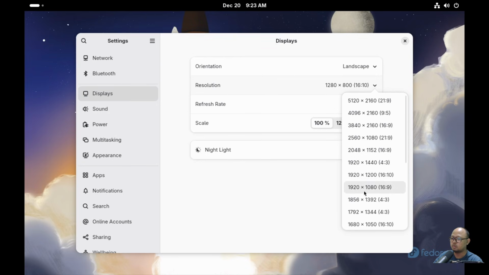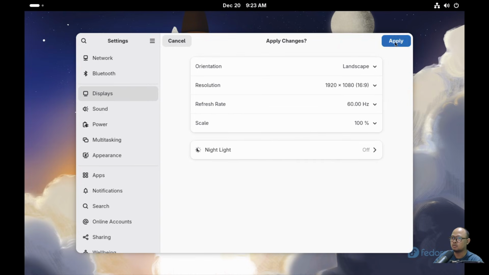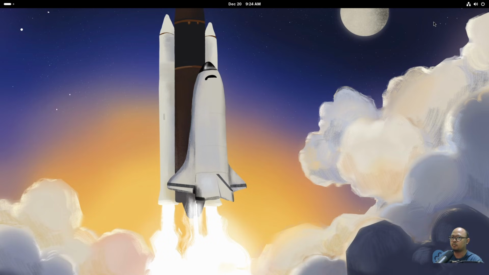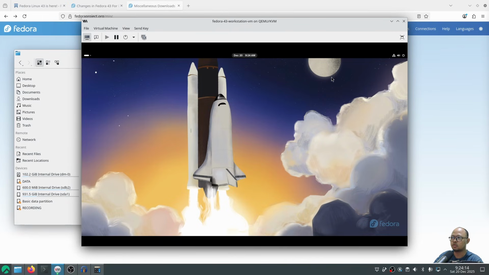I will choose this resolution. Keep changes. I think it's better now. So the double cursor problem only appears when we are not in full screen. It's gone guys, it's gone.